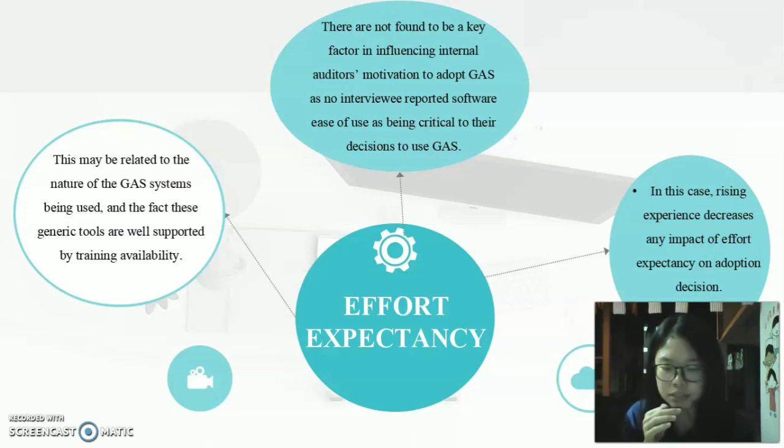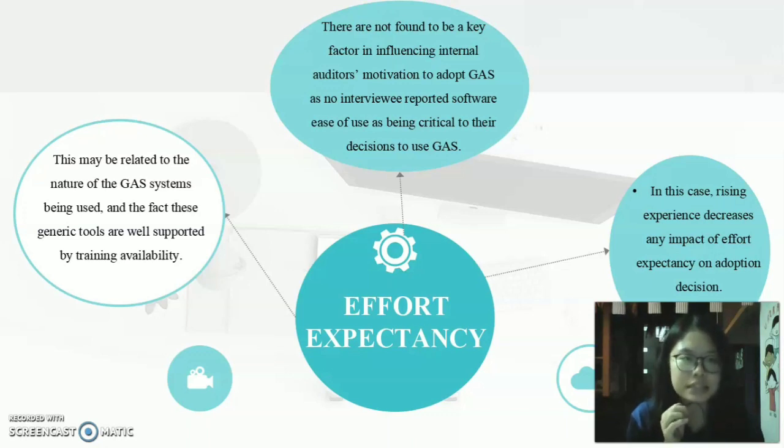Some studies have also been carried out on physicians' acceptance of telemedicine technology, and the same results were obtained. A possible explanation for these findings is that internal auditors are professionals who work with a specialized knowledge domain with a high level of professional qualifications. Hence, effort expectancy is not a significant constraint because they have their professionalism in the current field.